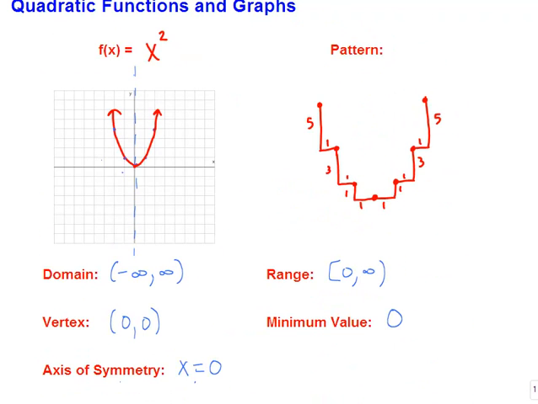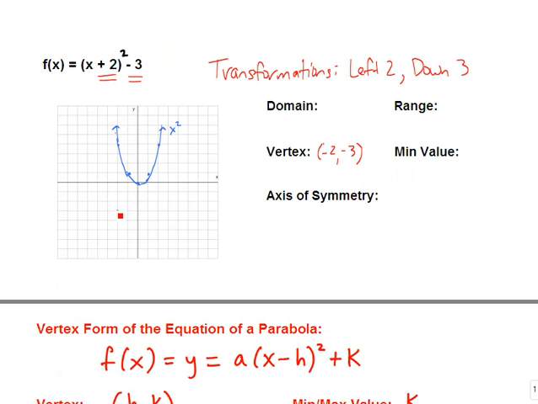So remember the pattern. Once you know your vertex, you go over 1, up 1 on both sides, and then we go over 1, up 3 on both sides. So if I do that here, here's my new vertex. Over 1, up 1 on the right, over 1, up 1 on the left. From those two side points, I'm going to go over 1, up 3 on the right, and over 1, up 3 on the left. And that gives me 5 good points to plot so that I get a nice parabola. You could do more if you wanted to, but 5 is a good starting point.